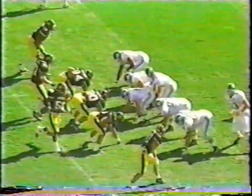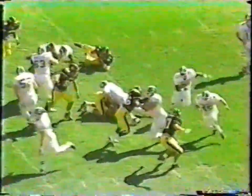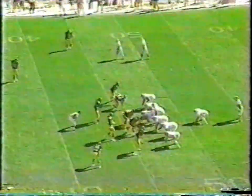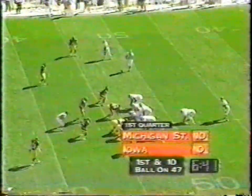Yeah, but what a great block by Garrett Gould, 45, the fullback. You'll see him to the right of your screen. He's going to do a real nice job of a kickout block. You'll see Irvin right there. Here he comes right now, number 47, 45 right there. Garrett Gould's going to do a nice job of the block. You see him go. Good kickout right there on Brett Chambers. And that's just what Irvin needed to get outside and pick up a first down. Michigan State's third possession, third time that they have spent some time in Iowa territory.